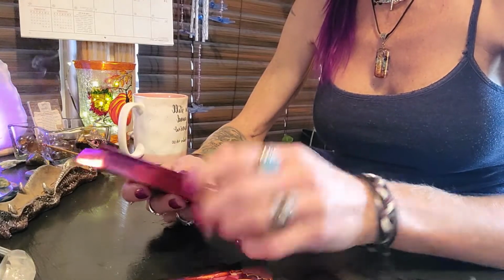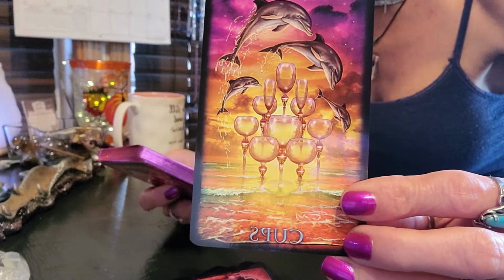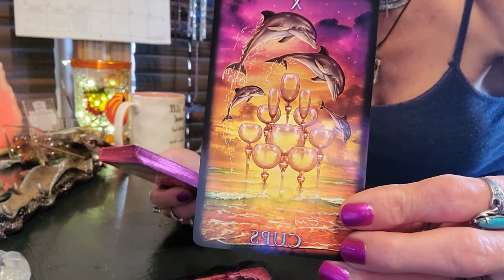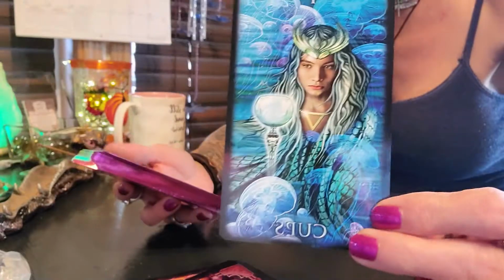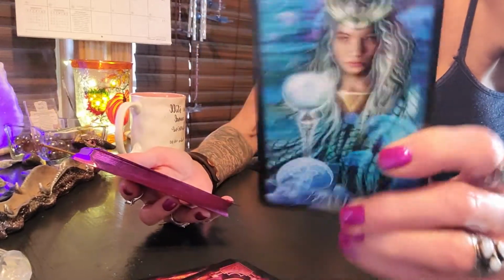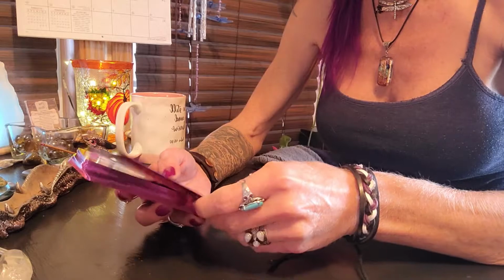Ten of Cups. Love the dolphins. Swimming over the endings in our life, right? And starting out new. Type of emotional fulfillment. Page of Cups. Wow, she's beautiful. They're a little bit glossy. I'm sure you can see that with my light on here. A little gloomy in my neck of the woods today, so I have a light on.